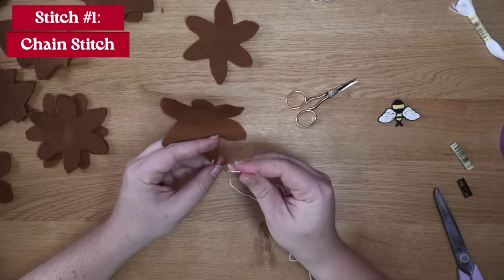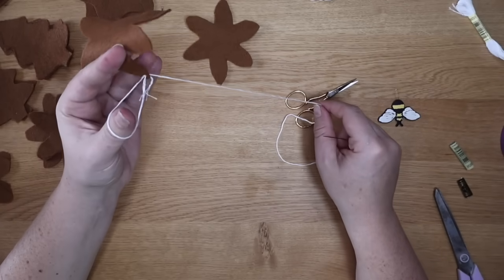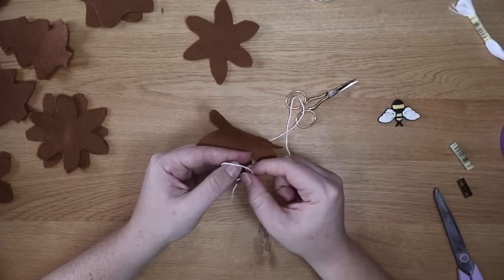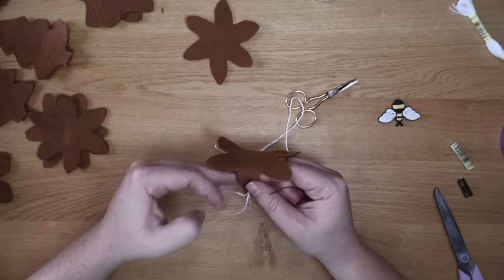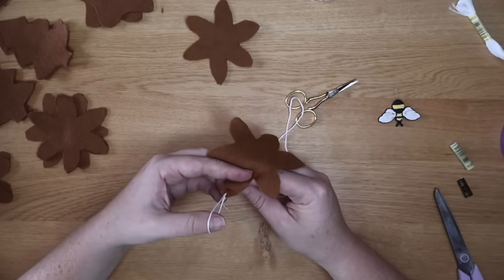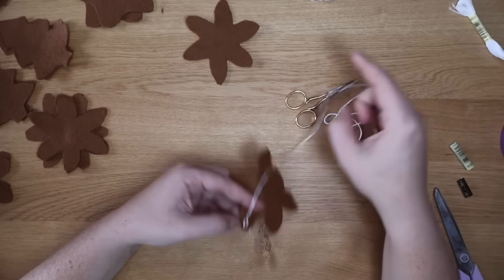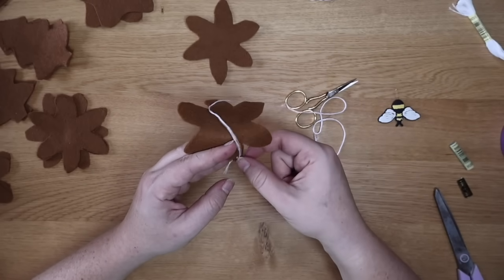For a chain stitch, you're going to come up from the bottom, pull it through, and then you're going to go down through the exact same hole. So you've got this little loop here where my thumb is. Then you're going to go up probably, I don't know, 1/4 of an inch. You can decide how big you want your chains to be. And then I'm going to pull that thread right up through the loop to create this chain.